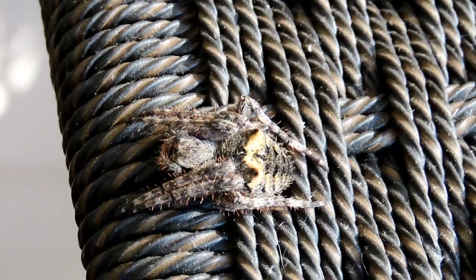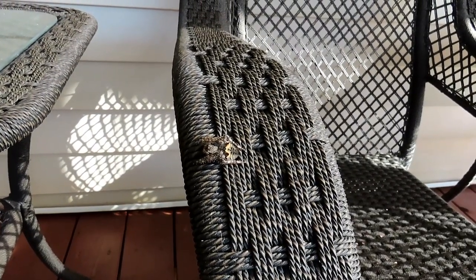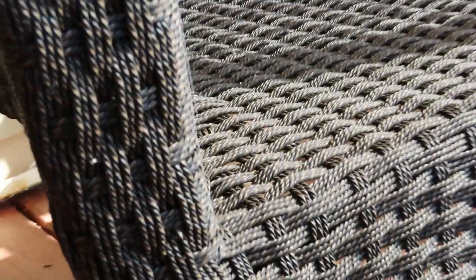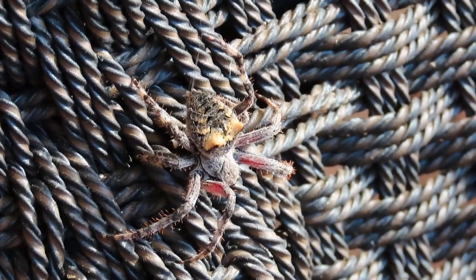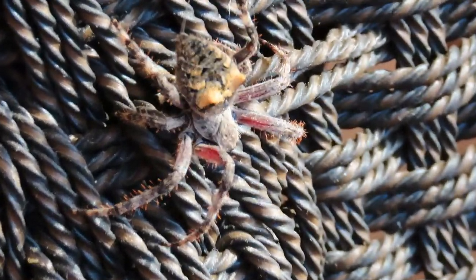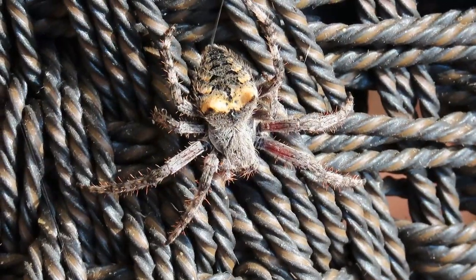She is on an ambush hunt while remaining tethered to the chair by a line of silk she lets out, and is actually quite mobile as I found out by poking her with a stick. She didn't run — she attacked with a vicious bite. There is a spider with no sense of humor. I poked her with a wood barbecue stick and you could feel it through the stick. She struck hard.